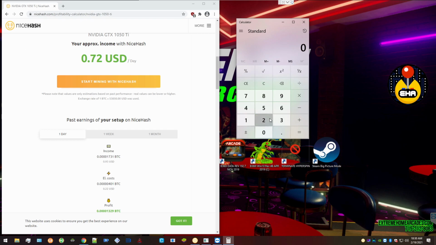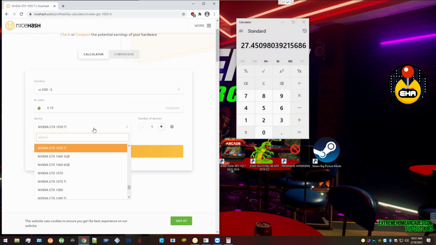So if you're only doing your MegaCade and you only have a 1050 Ti, let's just call this 70 cents a day, and you're doing a rate of $255 a year, and your average MegaCade costs $7,000. Then you're looking at a little lopsided return. Your return on investment is 27 and a half years, so not great. But let's go back to this.